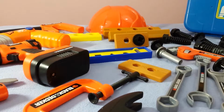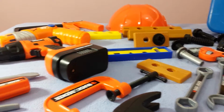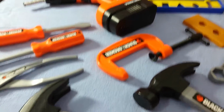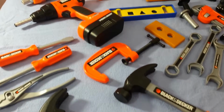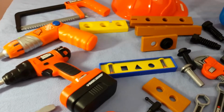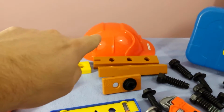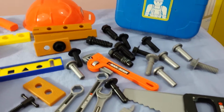Welcome back to Gotta Have Toys. We're doing our second video on our power tool series. We're doing about three or four different tools each day, and we're going to be talking about all these really cool power tools that our Bob the Builder used when we did our other video. He's not here right now, but we're going to have him come back soon. There's his hard hat. You can see right there. He'll be back shortly, and we'll have him do a video with us.